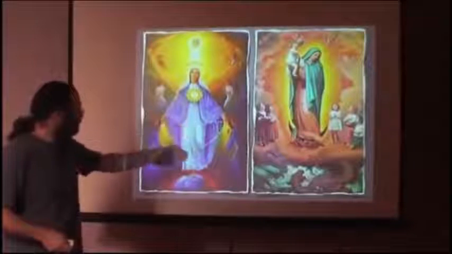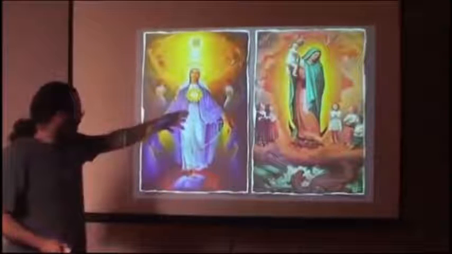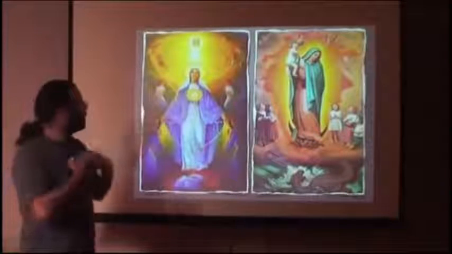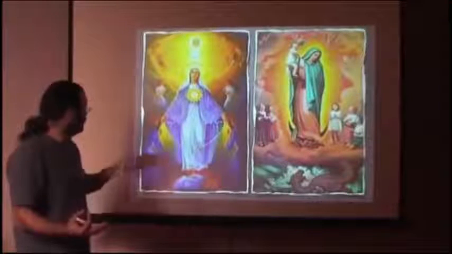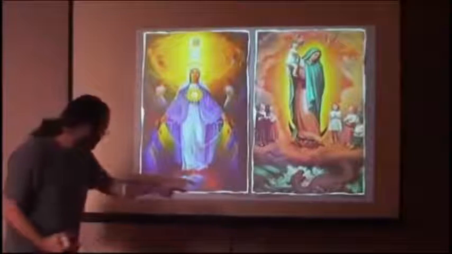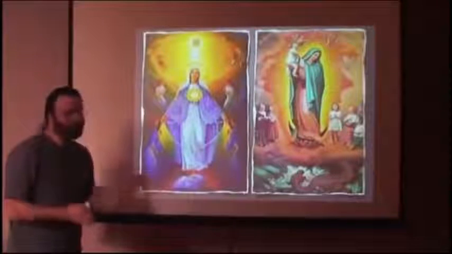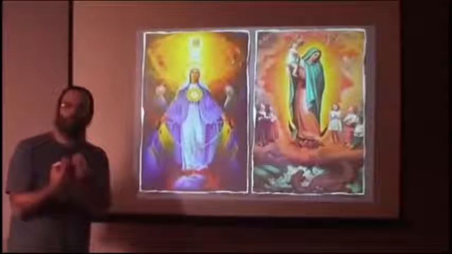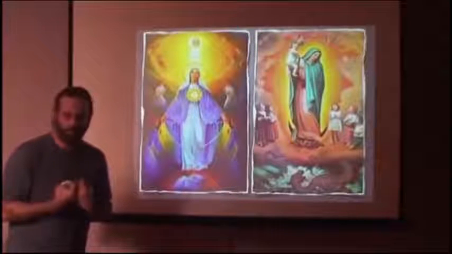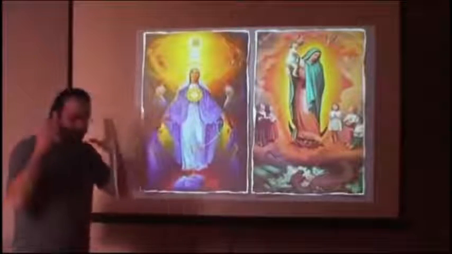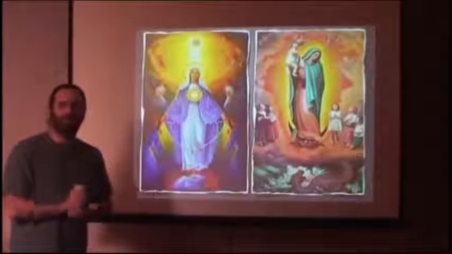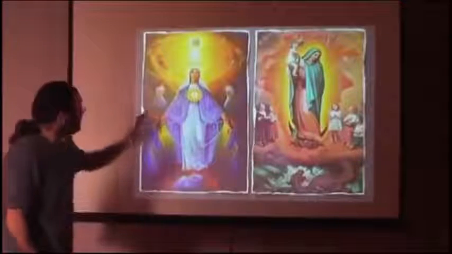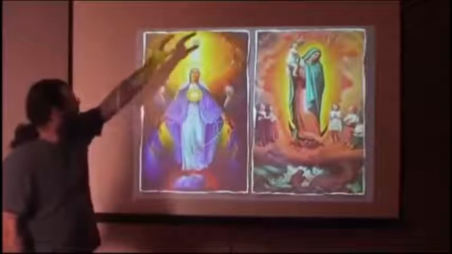Here we see Mary, the sacred feminine, the limbic brain, the queen of heaven. She's giving birth to the immaculate heart of Jesus, the savior of the world. She is standing on top of the serpent here, the reptile. She's conquering the R complex, the limbic brain, where emotion is born, where care is born in us. Okay? When we listen to our intuition and listen to our inborn knowledge of right and wrong, we conquer the reptile aspect of ourself and we give birth to the Son of the Godhead.